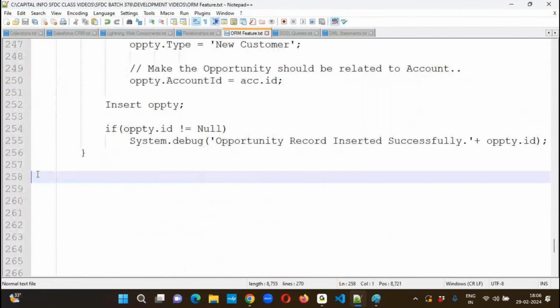Next one. How to create a parent and the child record between custom objects. As of now, we have verified for standard. Now, let's move forward for custom objects.